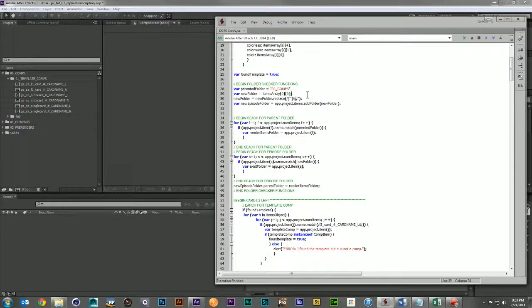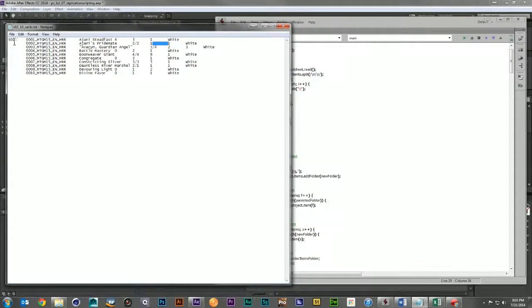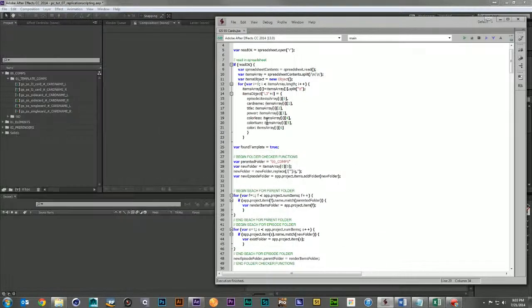And it's going to get a new folder name from the 00 of my spreadsheet. Right here at 00, I have SO2. So I am saying that this new folder is equal to SO2. Same folder that ends up being in my project.